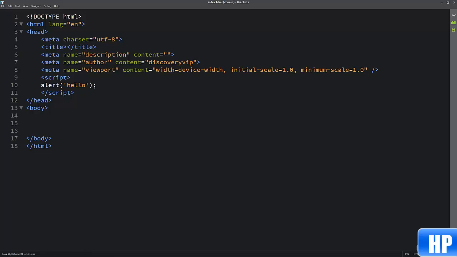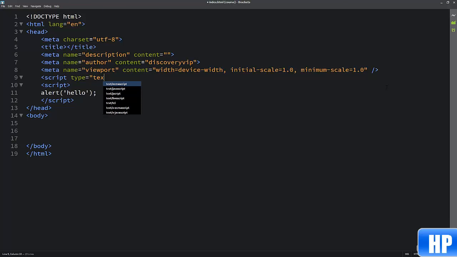There also is another option, which is probably the more preferred option when you're writing JavaScript, and that's actually linking to external scripts. So I'm going to create that link to an external script, and we started out the same where we do script, and here we have to indicate what type it is. So it's always a good idea to help the browser out and understand what type of content it should be expecting from this source, and then we just do source. So if you are familiar with HTML, this is going to be really easy to understand that we're adding in code in this type of fashion.